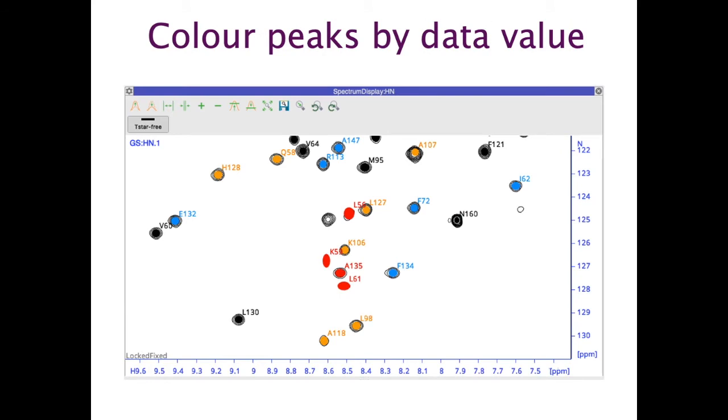Then in one of our workshops at ETH, someone showed me a figure that looked something like this and asked, could I do this kind of figure with analysis? What he'd done was have different peaks coloured in different colours according to particular values. I can't remember exactly where he had those values from, if they were in the B factor column of a PDB file or something like that. But either way, that is the sort of thing which we would probably be unlikely to ever implement as a feature, and yet you could do that quite easily using a macro.